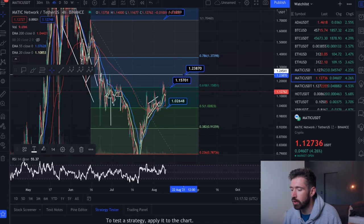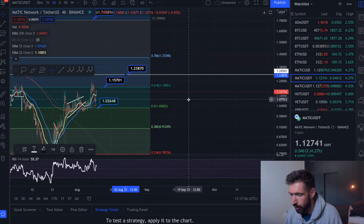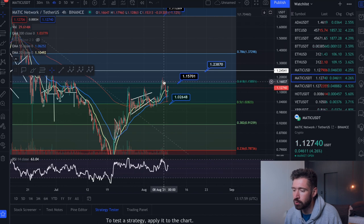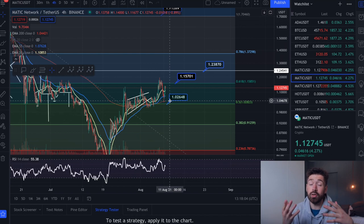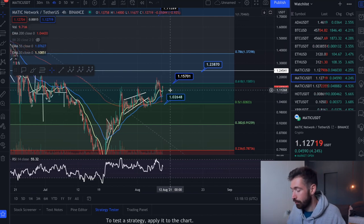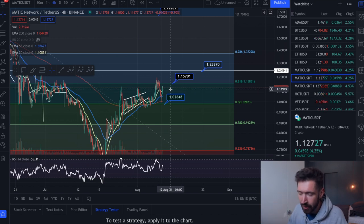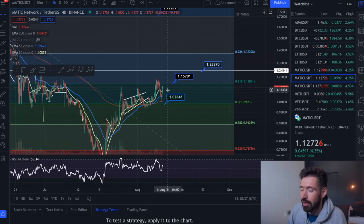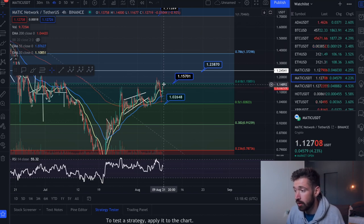As I've been saying, we are overextended with Ethereum. On the four-hour chart for Matic, we came up to test $1.15. We broke through a little bit, hit it as resistance, then Ethereum sold off and we came all the way down to $1.02. The reason I go over Ethereum with Polygon is because they move very closely together like twins — like brother and sister. But I'm going to try to stick mostly to Polygon for these videos.